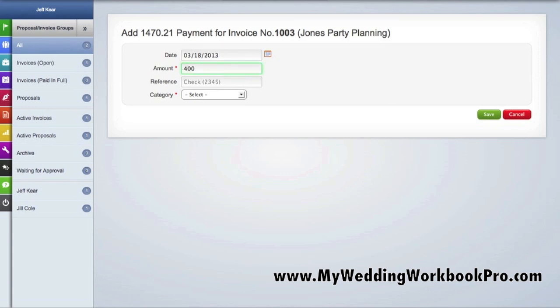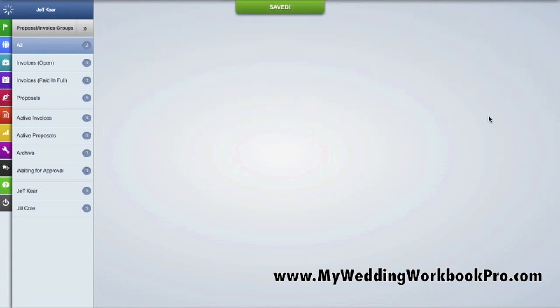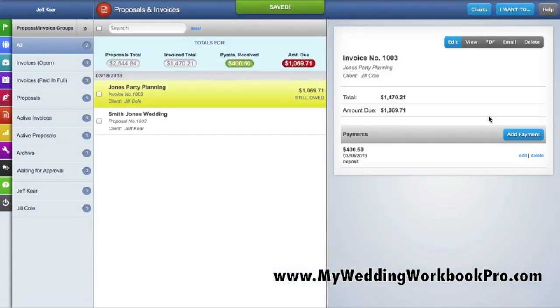We're going to add the amount here, as well as a reference number. This could be a check number or a memo for yourself, as well as a category of what this particular invoice references. And this is to services. And you can see that payment has been added here. And in the running totals area, you can also see that there's a payment received, and that's also reflected in the running total of amounts due on invoices.